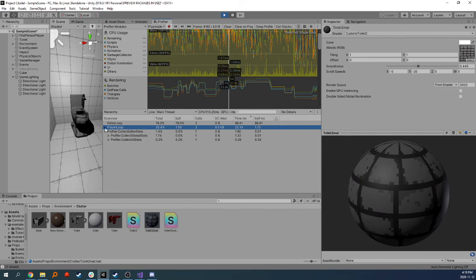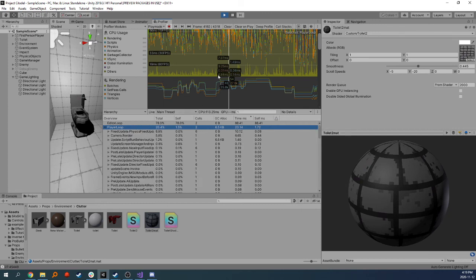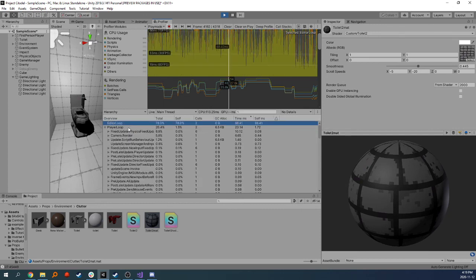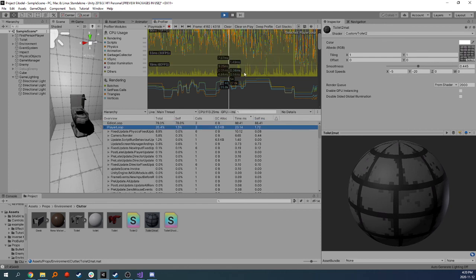But in my player loop, which is what's important, actually you can see most of it's gone now that it's just my player loop, right? Most of it's just my editor overhead. But you can dig down and say, okay, 23 milliseconds, that's pretty long. What's making up the biggest points?